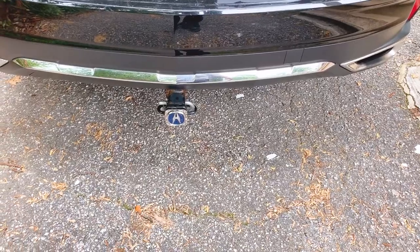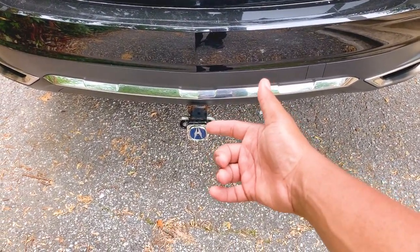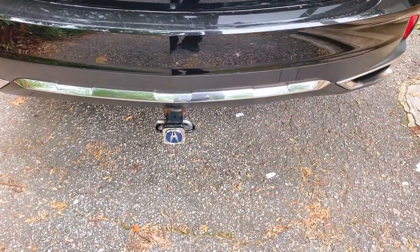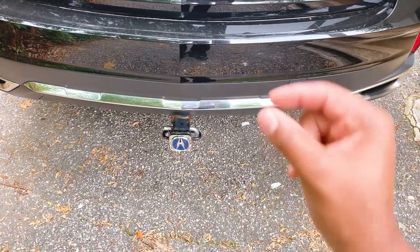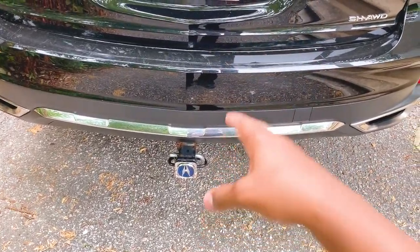I was quite shocked. I was absolutely quite shocked because I thought that this was just going to be like some cheap plastic, you know, but it's not. It is not no cheap thin plastic. That is legit. That is a legit hitch cover.